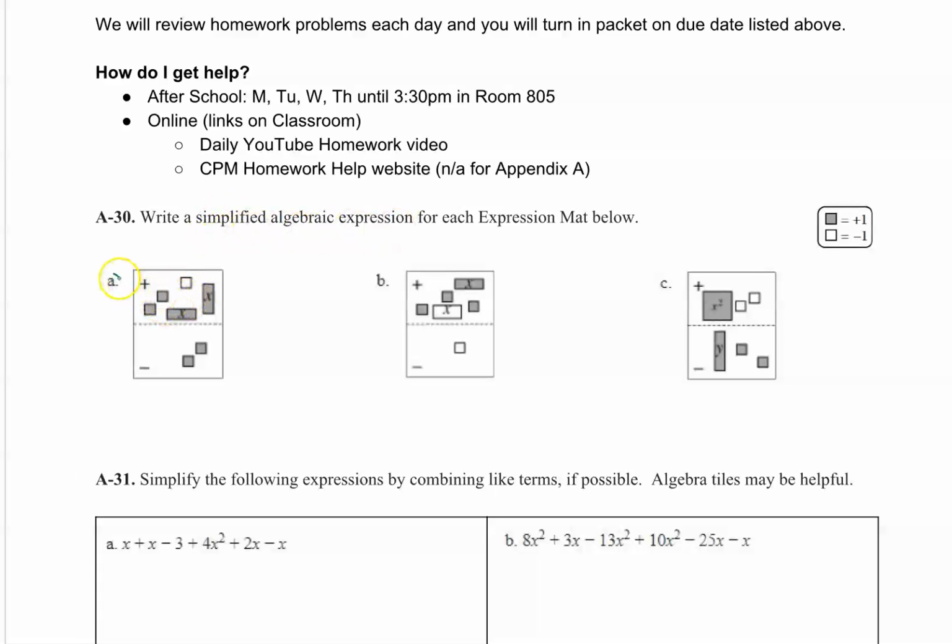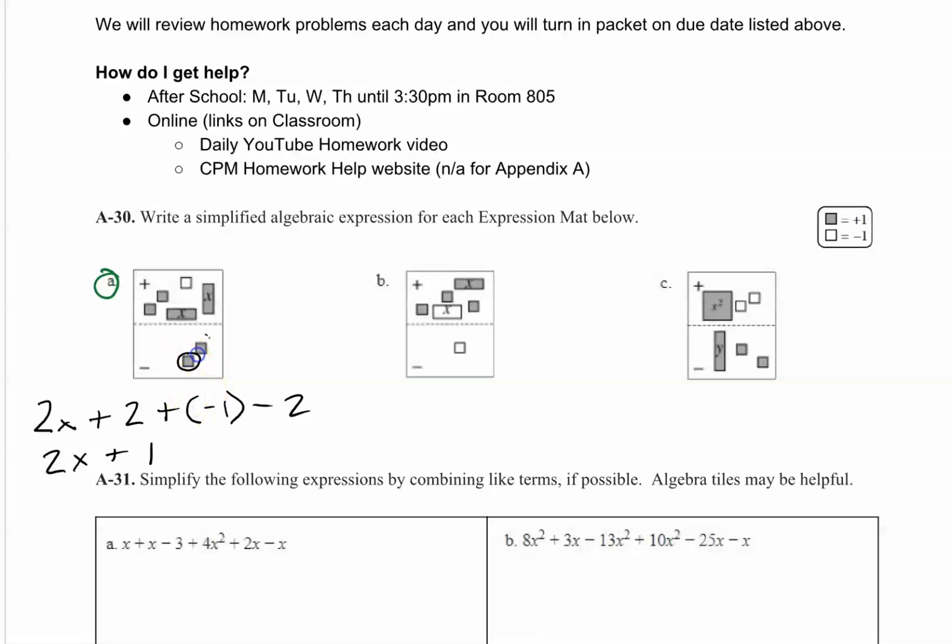So look in the positive region for A. We've got 2 x tiles, so I'm going to write that as 2x plus 2 unit tiles plus 2. Still in the plus region, but that's a -1 tile. Now we go down to the minus region, so I write a minus sign, minus normal 2. Okay, so if you notice, we have 2 plus -1.